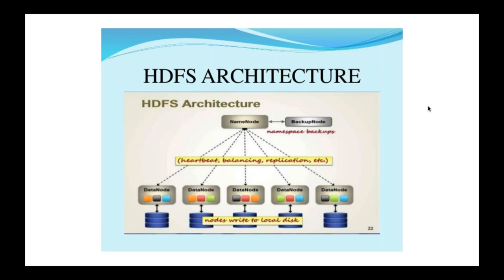If any data interrupts the rack, it gets an alert, maybe that is rack awareness. Basically, rack awareness is nothing but the data nodes being kept inside a rack. A combination of multiple systems, multiple data nodes, makes a rack. So the Hadoop cluster has many racks. HDFS assigns a unique reference number to the data nodes as well as the racks. Therefore, the name node can quickly understand where the data is located, in which rack and which data node. In one rack we may have 10 or 100 data nodes, and each rack will have a unique reference number. Therefore, for the system to locate it easily and quickly, rack awareness is helpful.